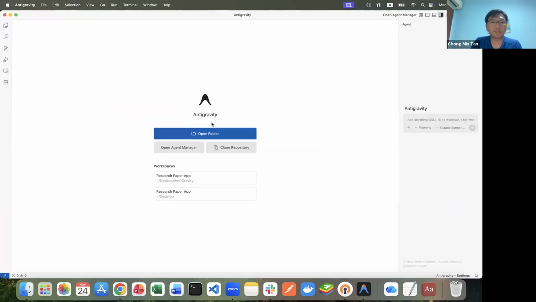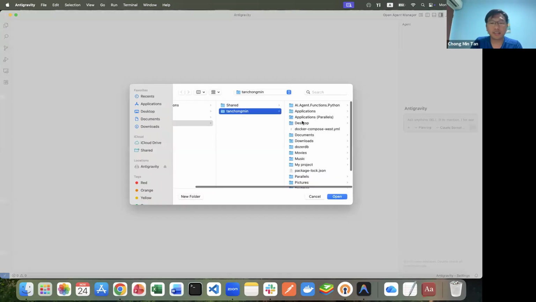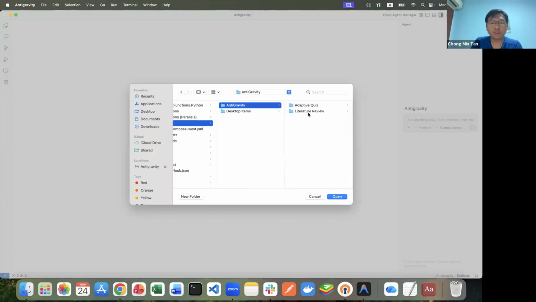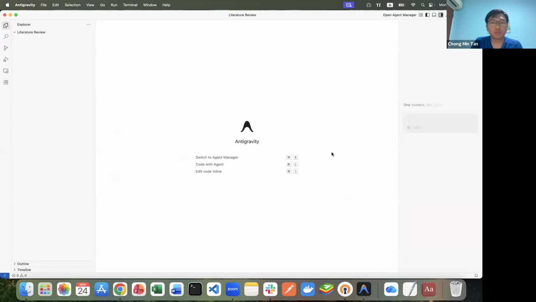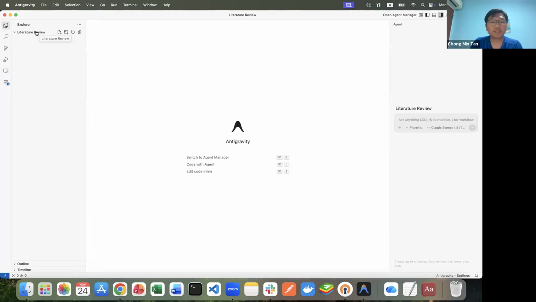So today I'm going to do something different. Let's do a new project. Can you see the anti-gravity IDE right now? You can, right? So I'm going to go to anti-gravity and I'll just create a new folder. It's called lit review. So can you just give me an indication if you can see the screen here? Yes, it's visible. Yep. So this is a new blank folder.